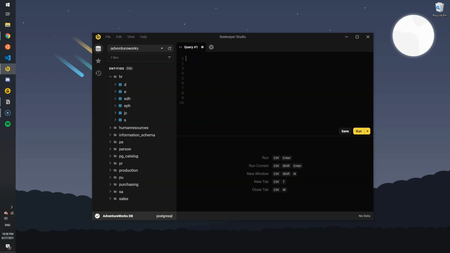Alright, so the first clause that you typically see in a query is the select clause. It's typically followed by an asterisk or a column name or names that you are selecting. Typically, these columns are from a table in the database. However, select actually can be used without a from clause and without referencing a table in the database at all, but this is only for literals. An example of this would be: select 'hello world'. And that's it. We can hit run. It returns hello world.